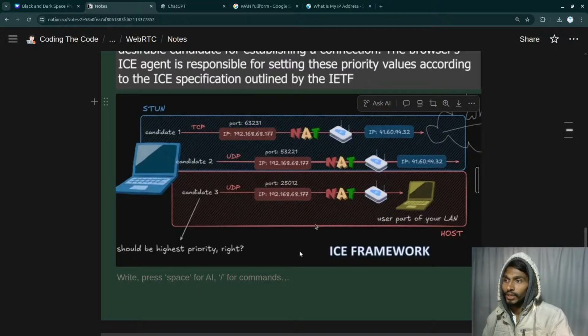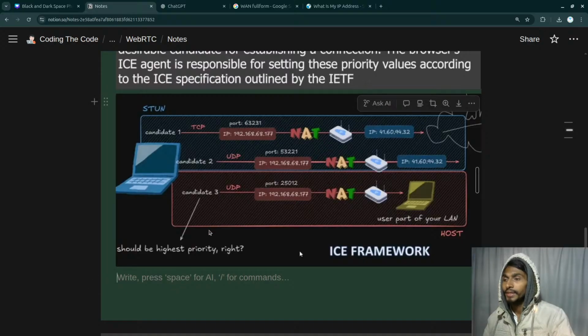Lastly, if you are just in the same network, this is called STUN. STUN will be used at this particular level when you are using TCP or UDP and trying to connect to a remote device. But when you are trying to connect to a local device just inside the same network, your agent or ICE framework will simply decide on a candidate. It will decide whether you have to use UDP or not. It will get the port number and the IP address, this is the private IP address, and you don't need a public address here because the other device, maybe your laptop, is in the same network, so you can simply talk to it. So it is just like that.